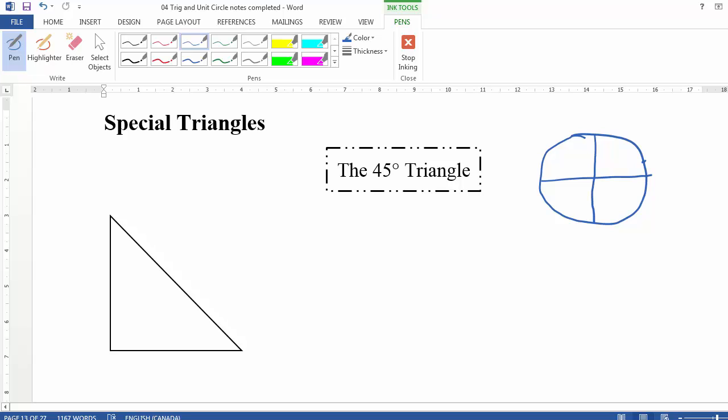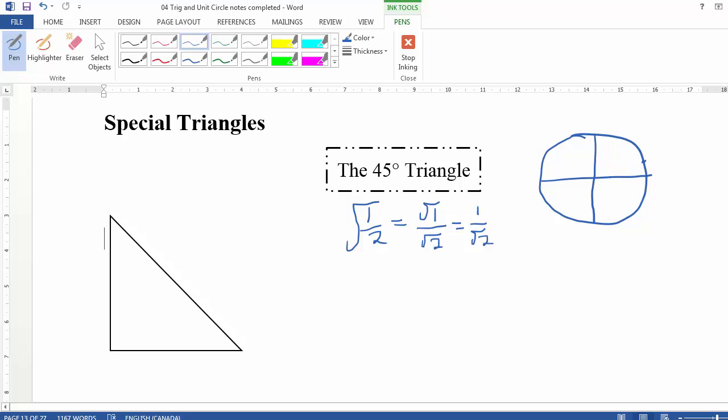Just before I get started, I want to do a quick reminder of how fractions and square roots work. So for example, if I had a value of a half and then I wanted to do a square root of the 1/2, this would be the same thing as the square root of 1 divided by the square root of 2. So you can see how if you have a square root of an entire fraction, it's the same thing as the square root of each numerator and denominator. The square root of 1 is 1. And so we could stop here. We could say 1 over the square root of 2.